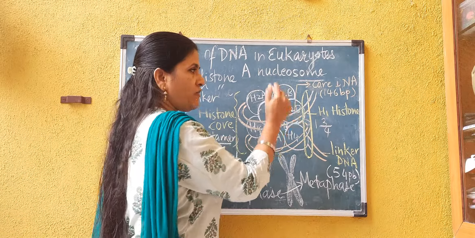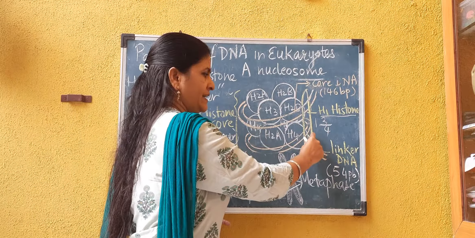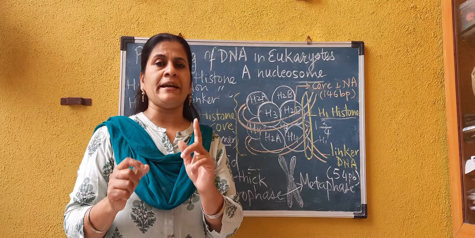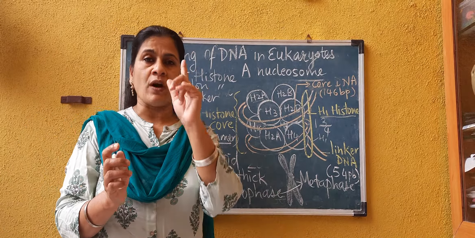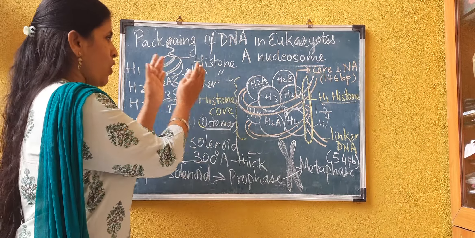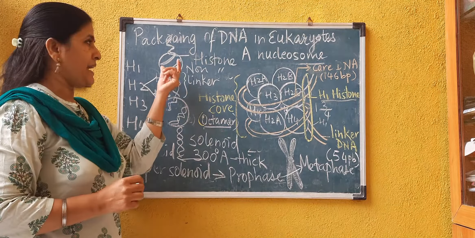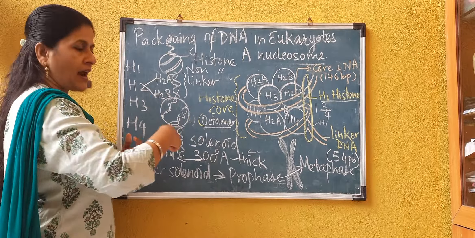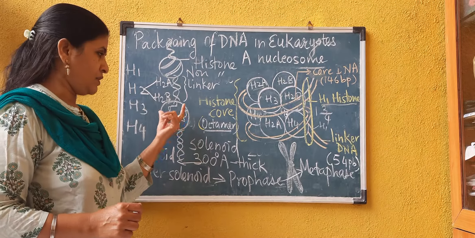At the point where the DNA molecule is entering the histone core, there is one H1 histone, and one H1 histone at the exit point as well. So a single nucleosome has two H1 histones — one at the entry and one at the exit point — meaning there are 10 molecules of histone in one nucleosome. The diagram of the nucleosome observed under electron microscope shows double-stranded DNA entering the histone core, wrapping the histone core twice and leaving it. The DNA then enters into another histone core, wraps it twice — first turn complete, second turn three-fourths — and again leaves the octamer or histone core.